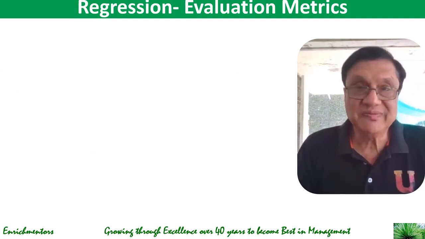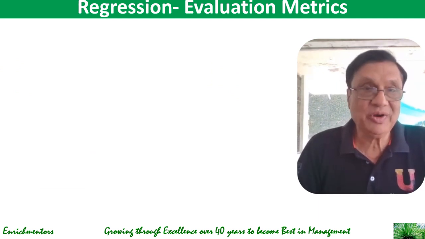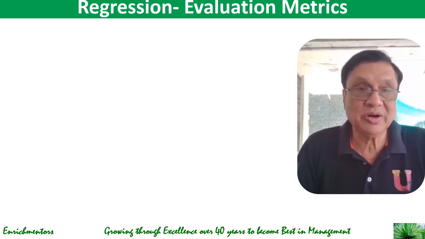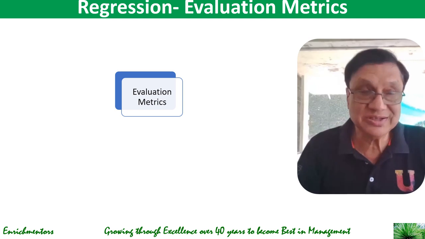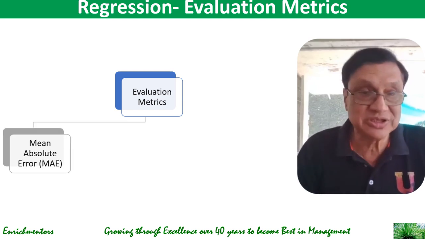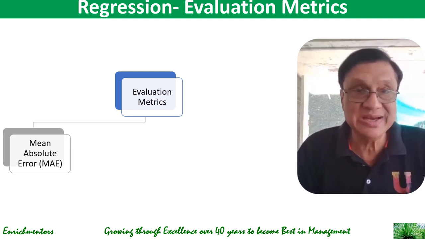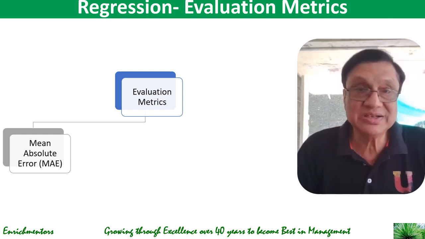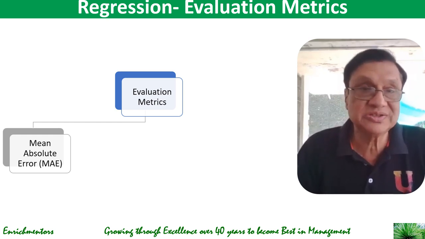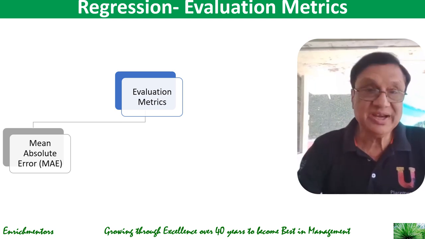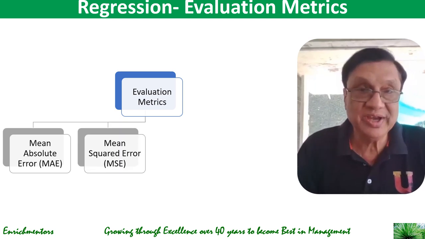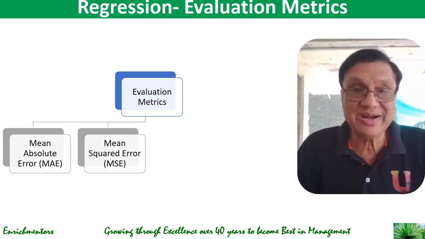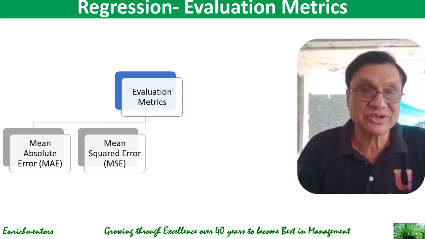So what are the evaluation metrics for regression type of output? Let's take a look at them. I'm going to talk about four of them here and explain one in more detail. The first one is the mean absolute error, MAE. It's an average of absolute differences between predicted and actual values. Second is what is called mean squared error, where the average is taken of the squared differences between the predicted and actual value.